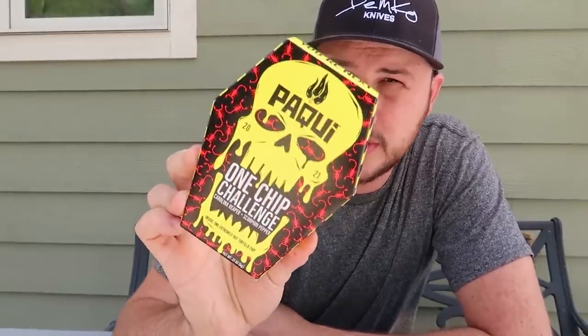This one is super cool. This one is the Hot One Chip Scorpion. You see all these little scorpions everywhere. It's beautiful packaging. Also, don't recommend. Too spicy.